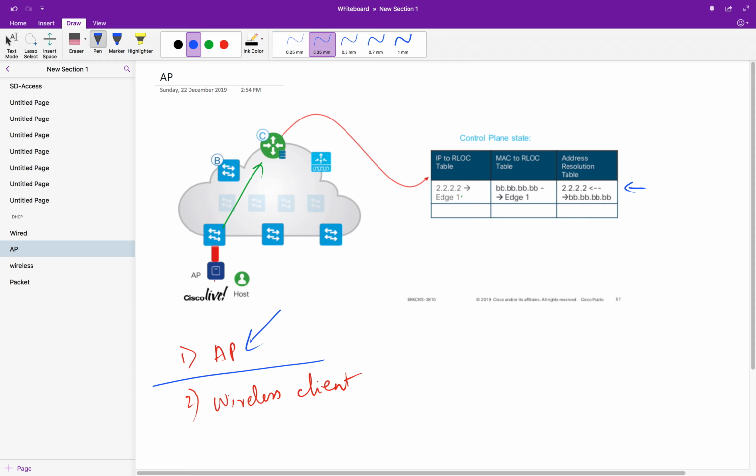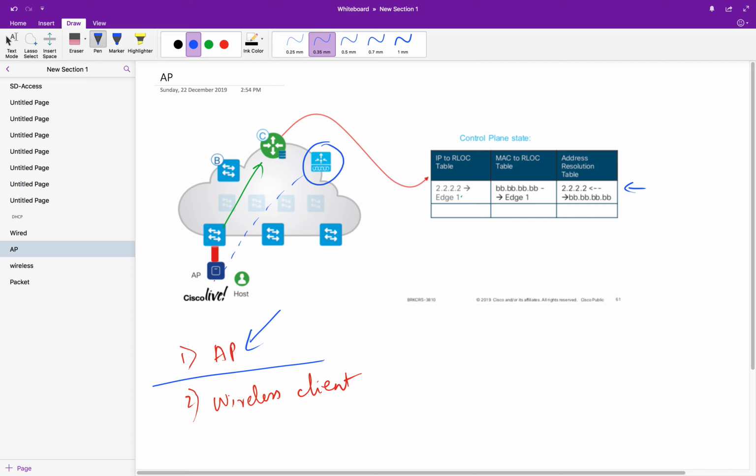So in parallel, while this process is happening, while all this control plane node registering is happening, the AP, after getting the IP address, will also try to register itself with a WLC. You know that there is a WLC over here, right? So this AP will try to register to the WLC as well, because APs always have their loyalty towards the WLC. Every single AP in your network is registered to the WLC. So this will be happening in parallel.